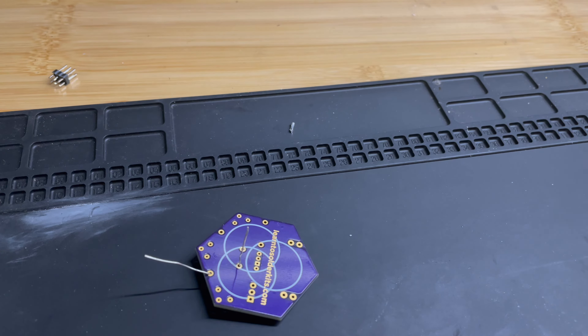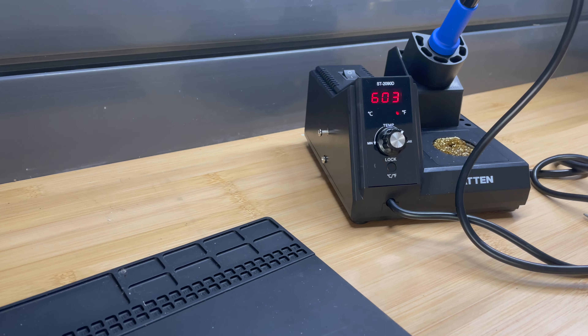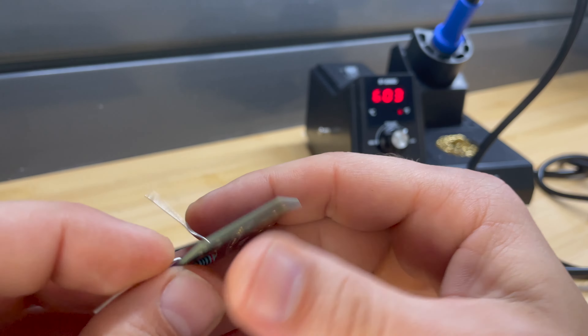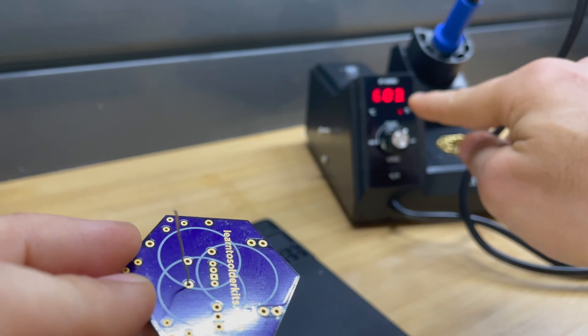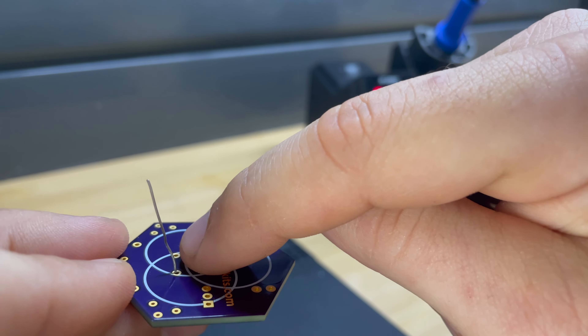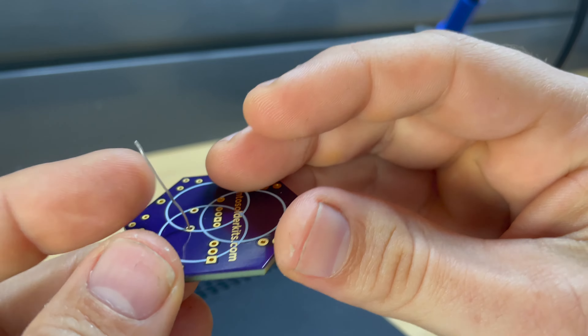So let's come in with our actual iron. I turn my irons down when I'm talking so that I don't oxidize the tips as much. A lot of people make a big deal about the temperature of your iron, and there are lots of debates about what temperature your soldering iron should be. However, the temperature of your iron is not the most important thing to understand. The most important thing to understand is how much heat you can transfer onto the leg and the pad of your PCB board. The higher the heat on your iron, the faster you're going to get heat to flow into your pad and leg when all things are equal. But a larger tip, thermal linkage with the solder, and the removal of oxidation all factor into heat transfer.